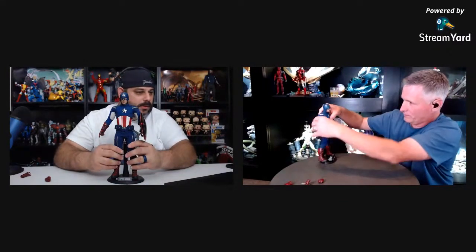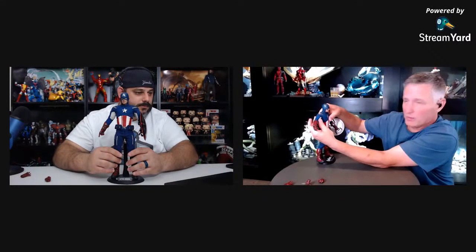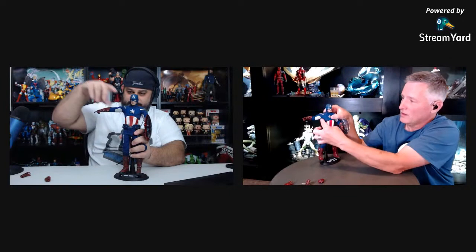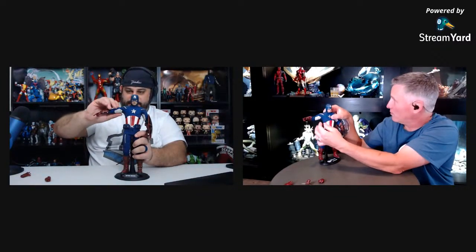So the flexibility is good here. As you'll see with Deadpool, it is not. So just extend the arm fully out like so, to the side. Oh yeah, it's up there. And you can get feedback in the fabric. Like if I move the Deadpool, it's telling me don't do that.